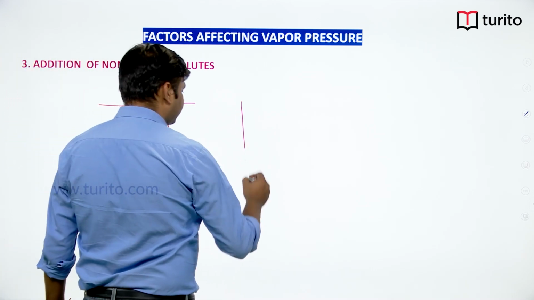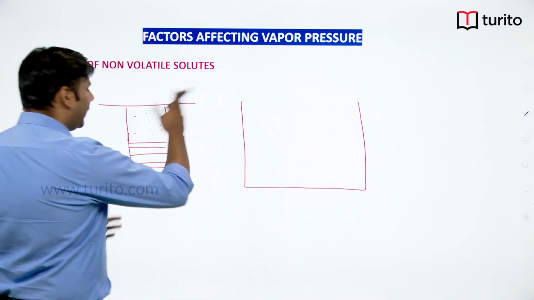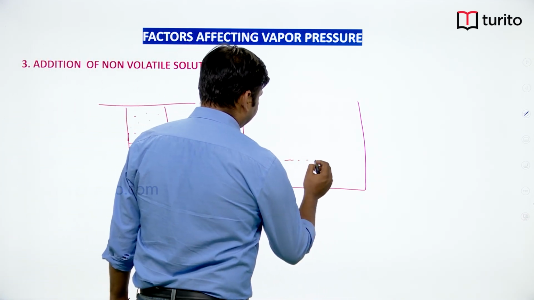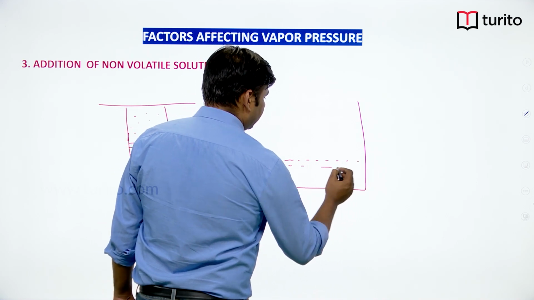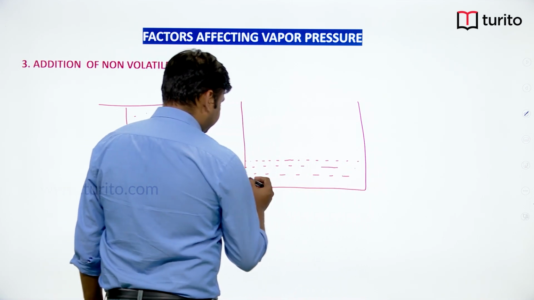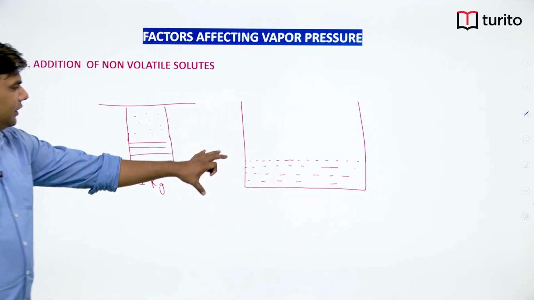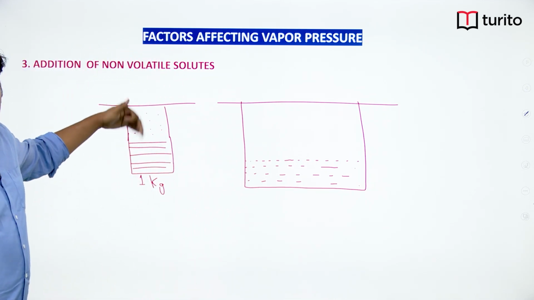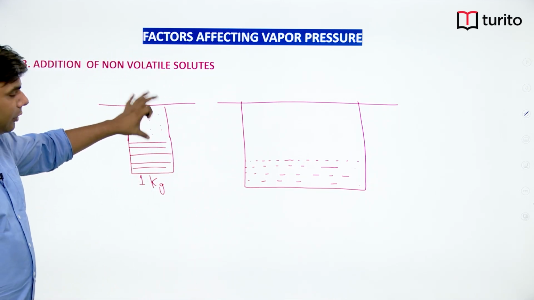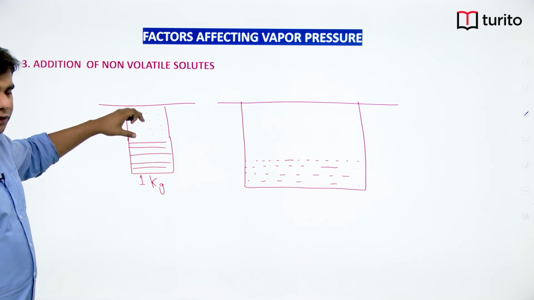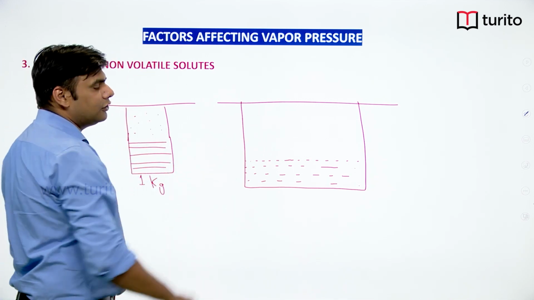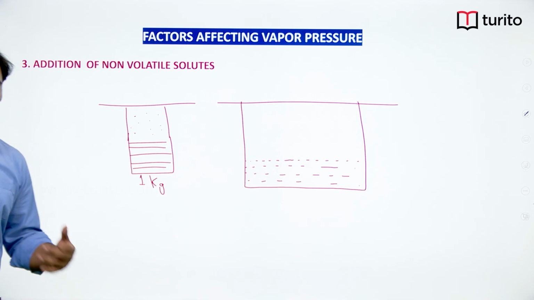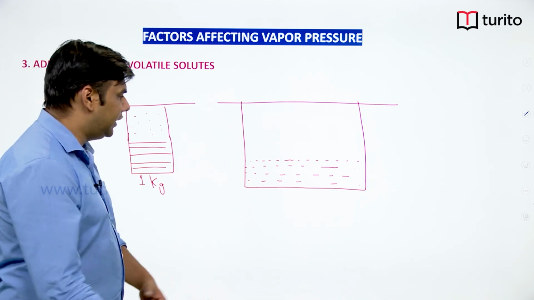Now I poured this 1 kg of water in a container that was bigger in size. So I can clearly say that the height would decrease. So this is the 1 kg of water now. I am saying that I had a small container, I added 1 kg of water in it, and I would have some vapor pressure over here. So I could record the vapor pressure. Now I poured this entire 1 kg of water in a bigger container. So what would happen to the vapor pressure? Would it remain the same, or would it increase or decrease?